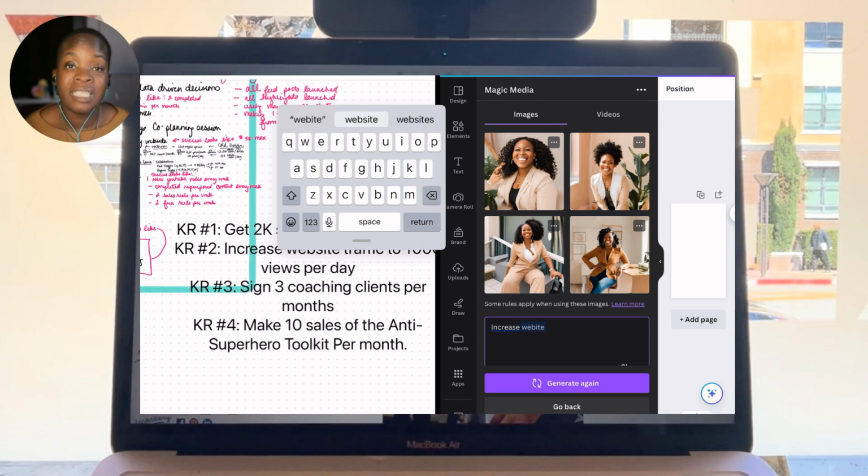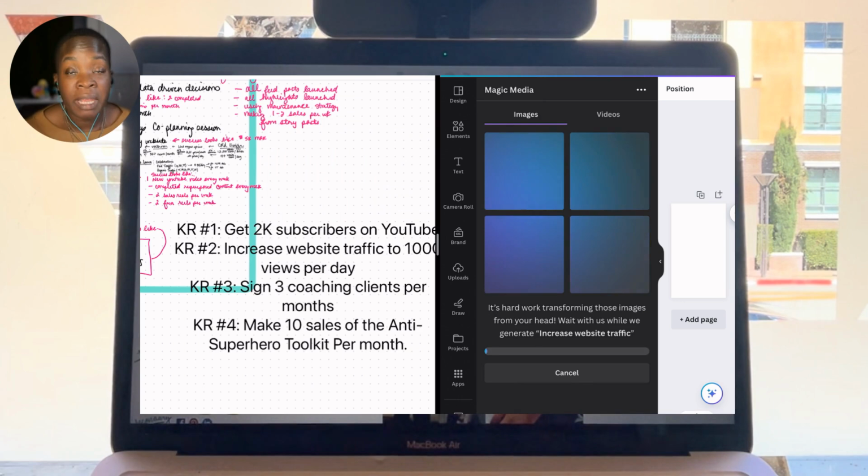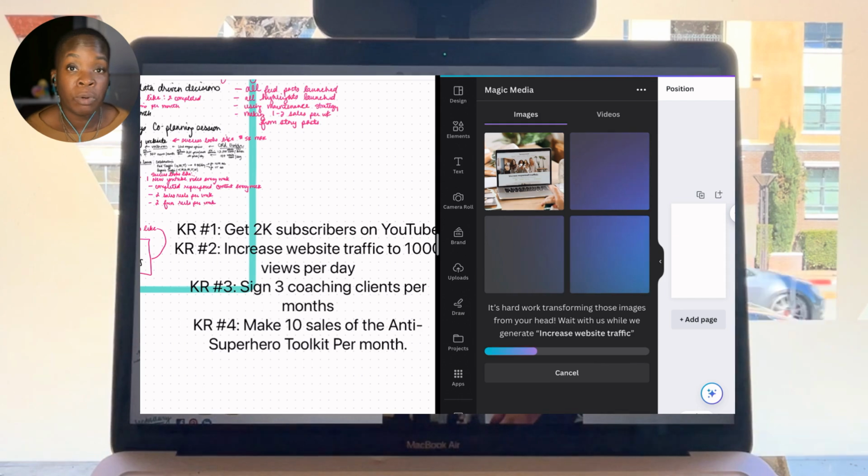And then those same long tail keywords that you were using to search for images, you could put that here in this description box and tell Canva that's the kind of image that you want. And it will create some images for you. So then you can pull those images and use them in your vision board as well.